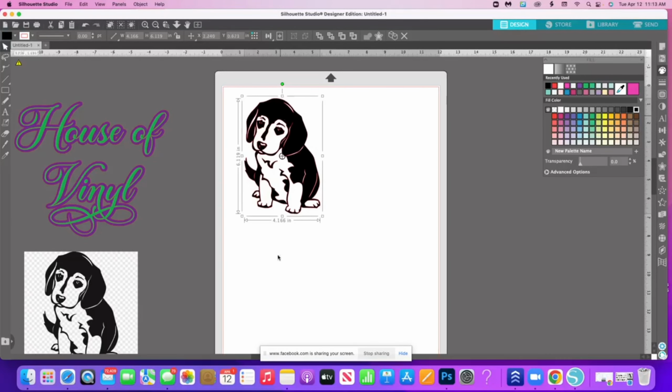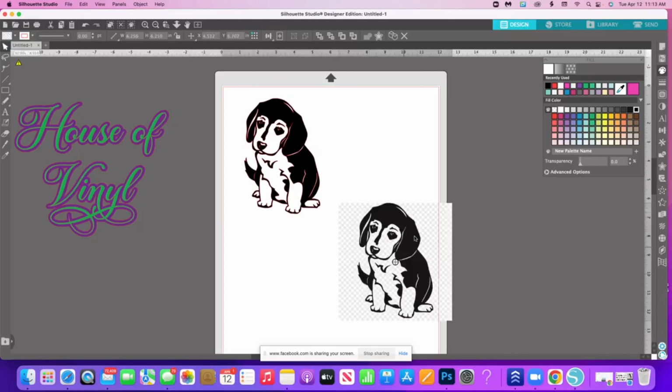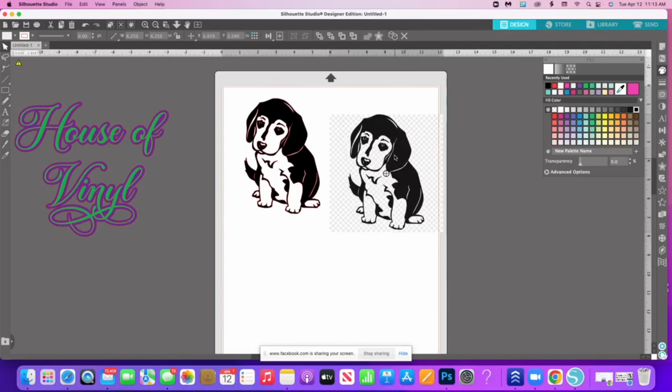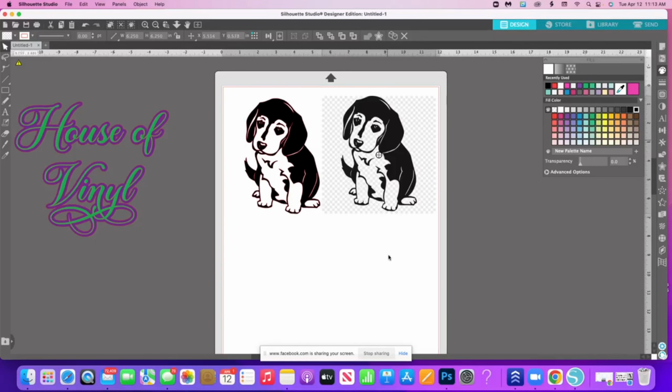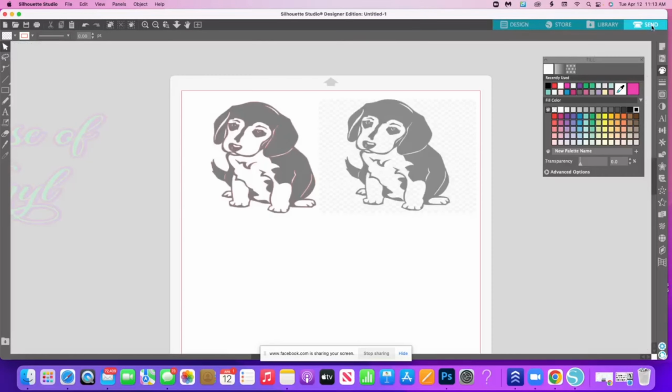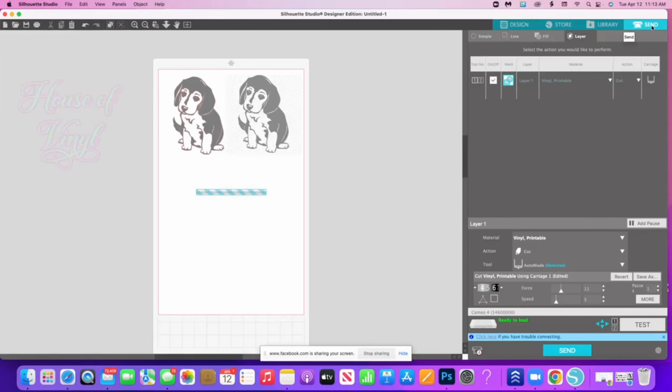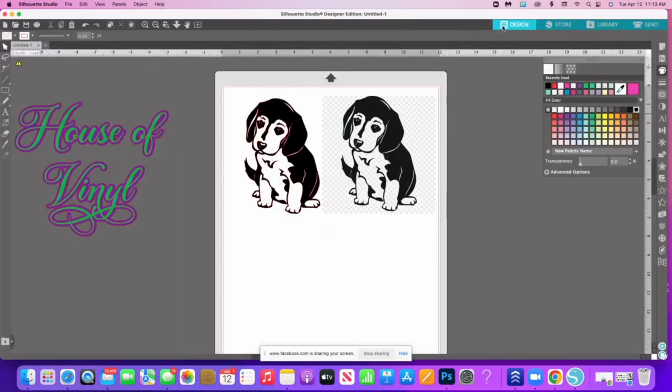So you click on this, and I like to make things colors whenever I'm doing images, just because I like to see what it is. So I would probably make him red or black, just so we can see that he looks exactly the same. I'm going to show y'all the difference, because this is a common mistake for my newbies. When we send this to our cutter, y'all see how this has a black line around it and this one is cut out. If you don't trace, this is what you're going to cut. If you do trace, this is what you're going to cut, what's in red. So make sure that you trace, and you trace well, guys.